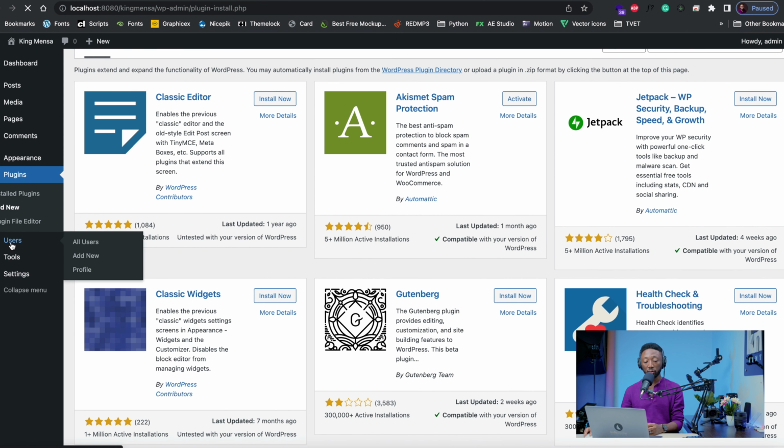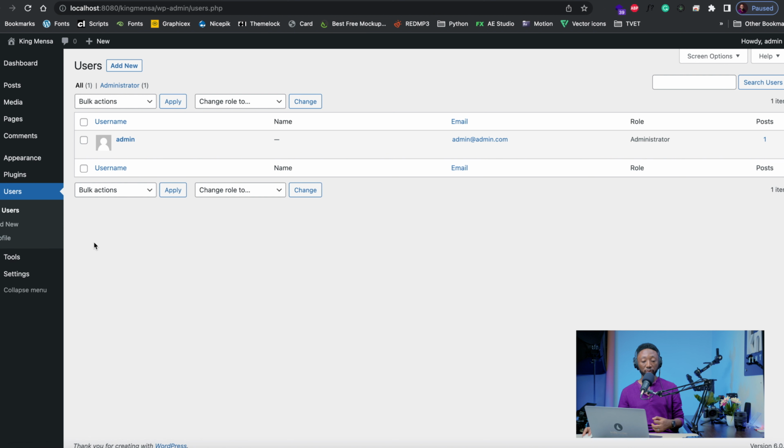Then you have users. This is where you have a user management platform. Like I said, WordPress is so beautifully designed that you can have a whole management suite here. You can have a whole list of people with different access, so people can come to your site.